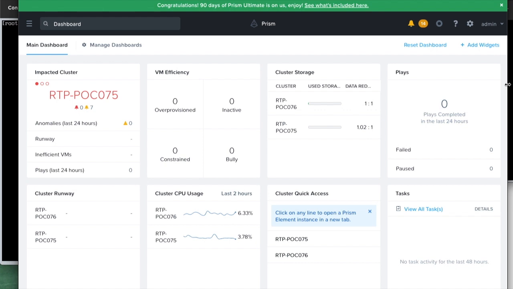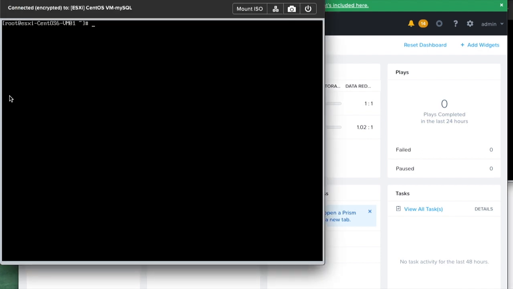Here in Prism Central, you can see that I have a couple of clusters registered to Prism Central. I also have a few consoles open, and for this demonstration, we'll focus on this one.